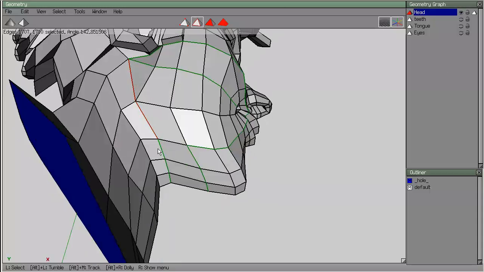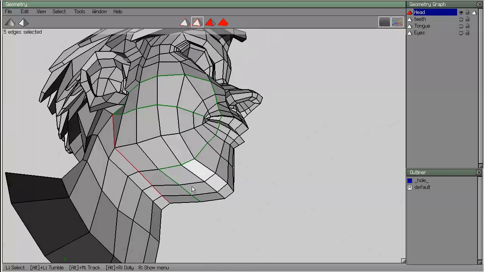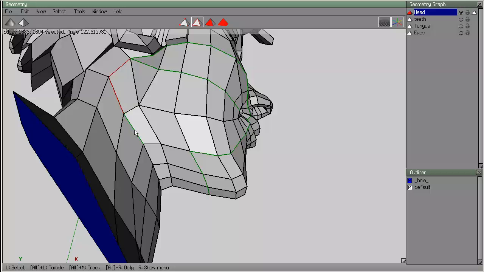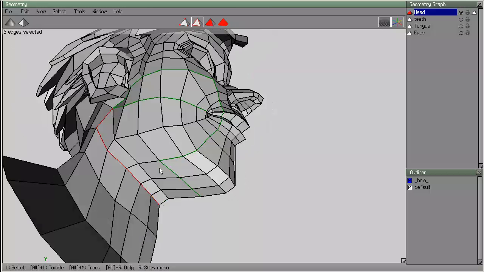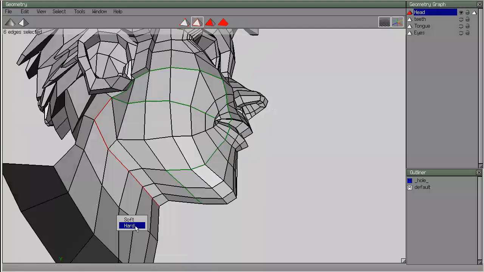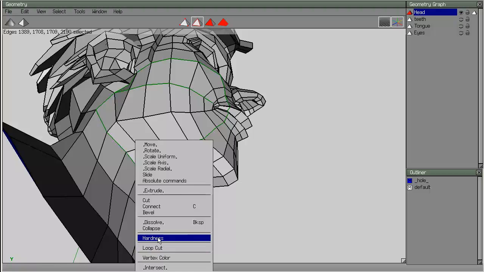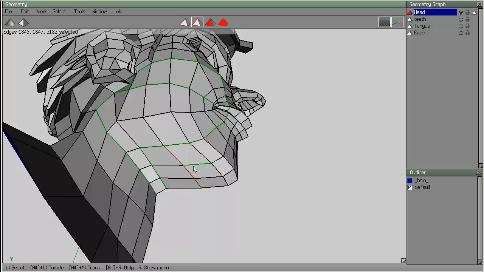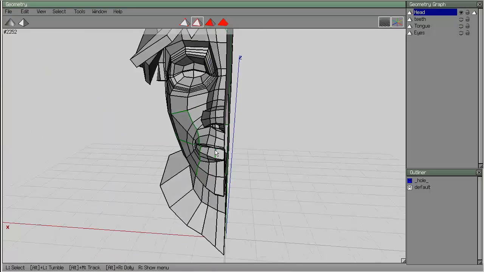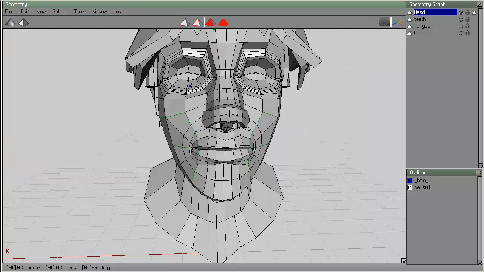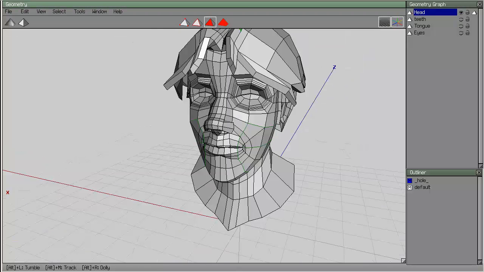For example, if we want the lower cheek to control more of the neck, let's set the hardness to soft, hit the space bar to deselect, and now we'll grow this jaw, this lower part of the jaw, out to the lower section here. Hardness to hard, and then move this one back. So all we're doing is changing where we think we're going to slice the model. So now that that's done, let's mirror this across. Just right click, select the face, mirror, and now we have a complete model here.